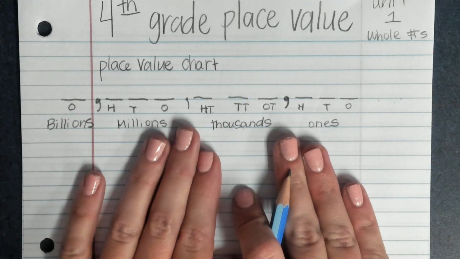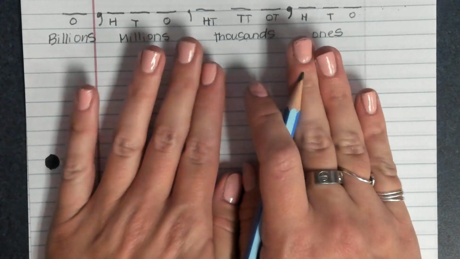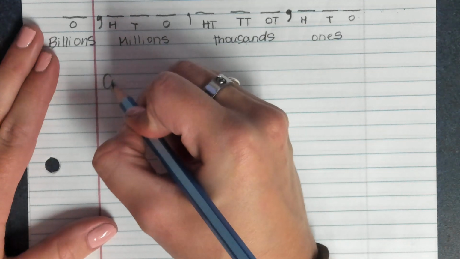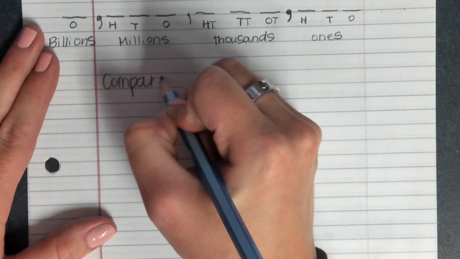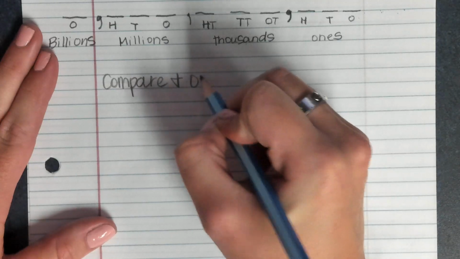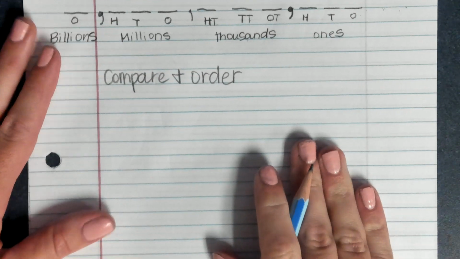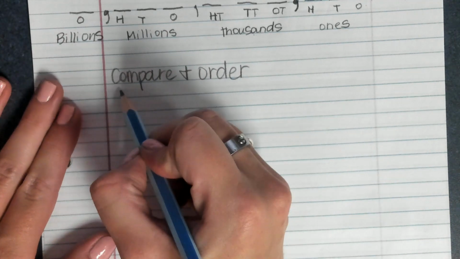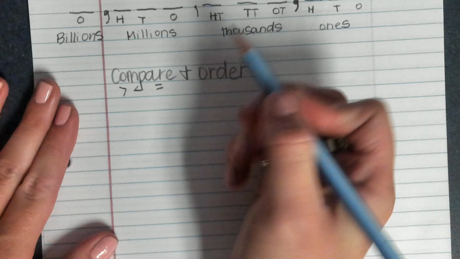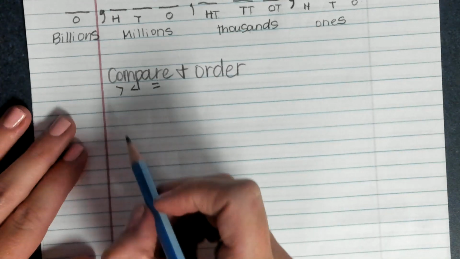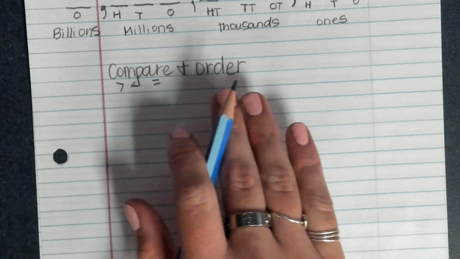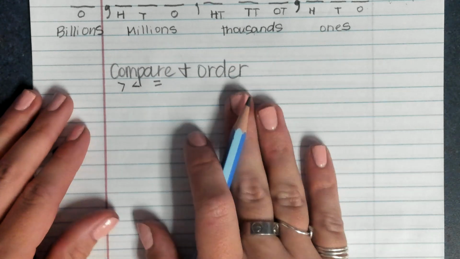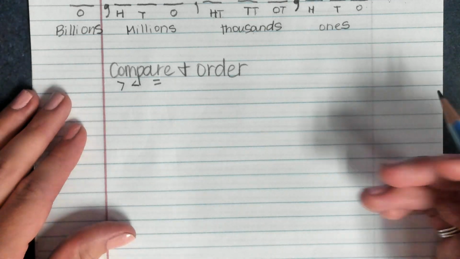Now, there's one last thing I wanted to show you that's just my expectation in class. One of the skills I told you your students are going to have to do is compare and order. Comparing is when they're given 2 numbers and they have to decide, is that number greater than, less than, or equal to the number before, to make the inequality a true statement. Order is when they are given a list of numbers. Now, this is where they start to be like, really, Miss Melton?